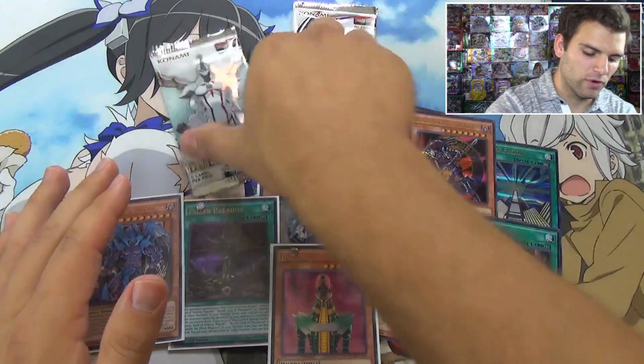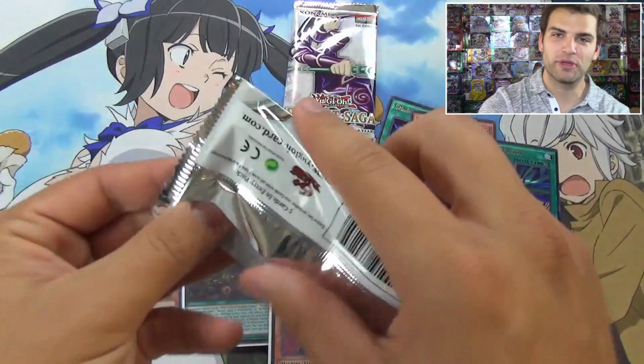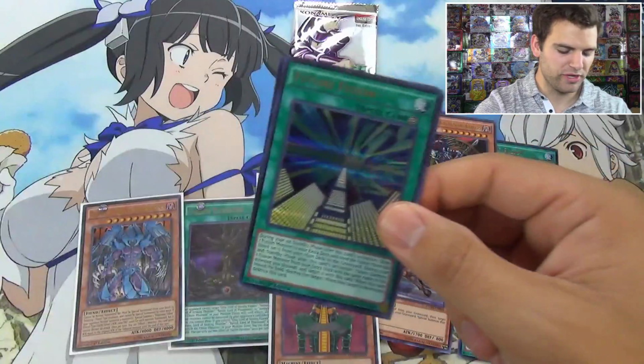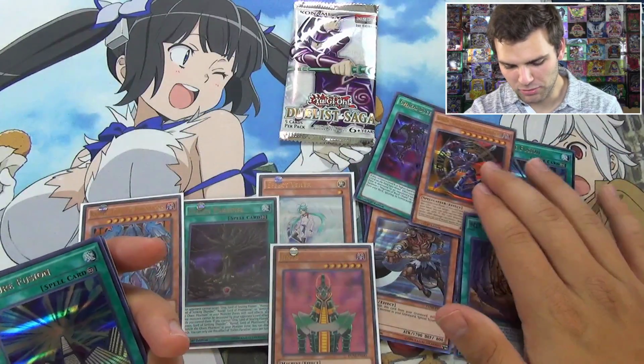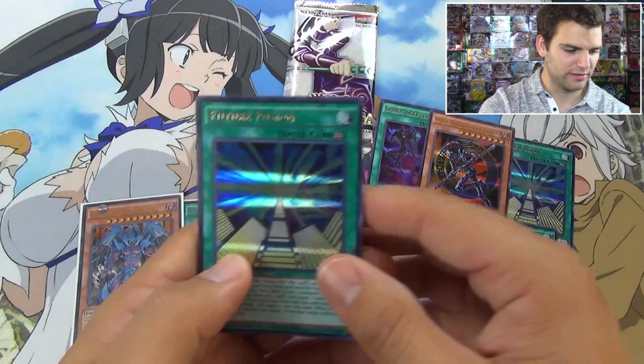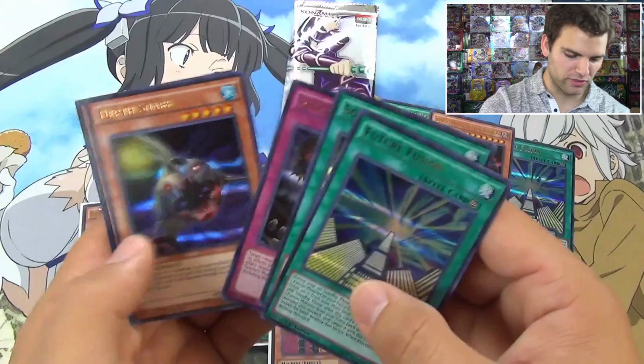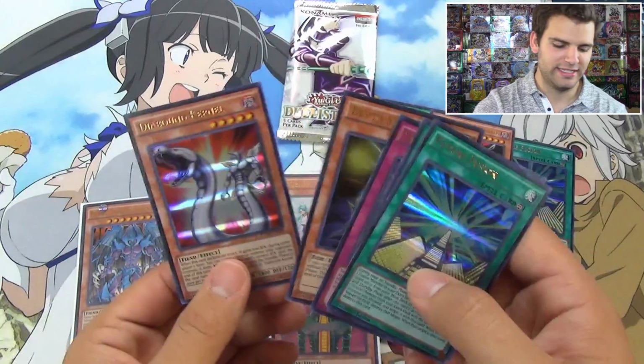Now it's time for Honest Neos. I think we can pull them out of this pack. That'd be pretty cool. Is that another Future Fusion? Jeez, 3 of those? The last couple boxes, I think we pulled 1 out of 2 boxes, or 1 out of 16 mini boxes. It's crazy. Another Soul Charge, Synchro Call, Depth Shark, and nice Diabound Colonel.